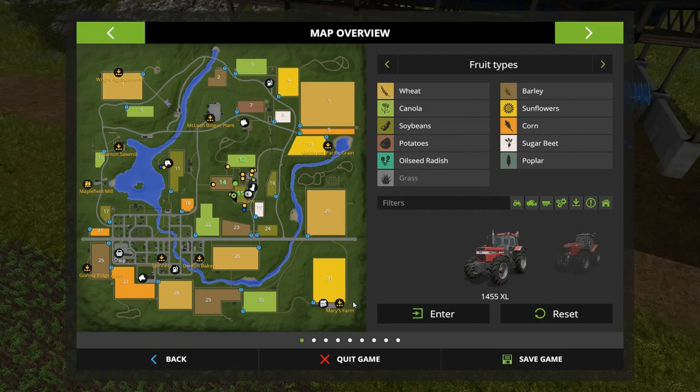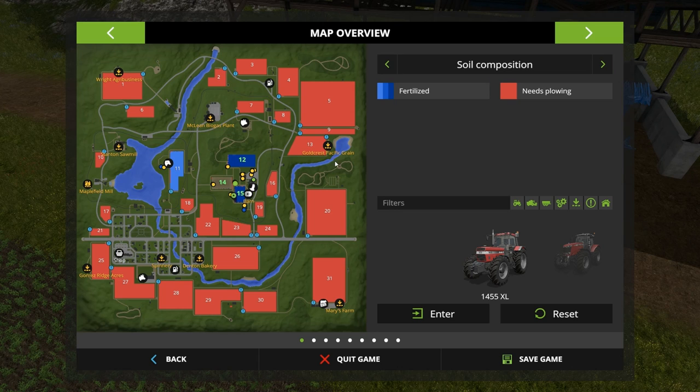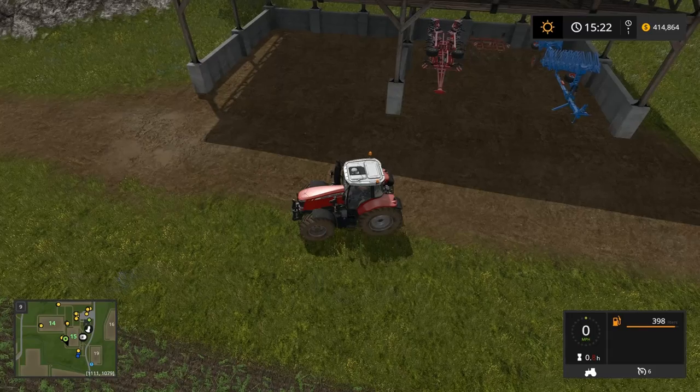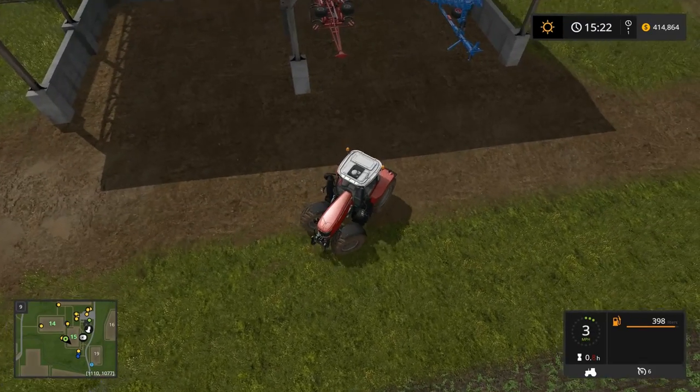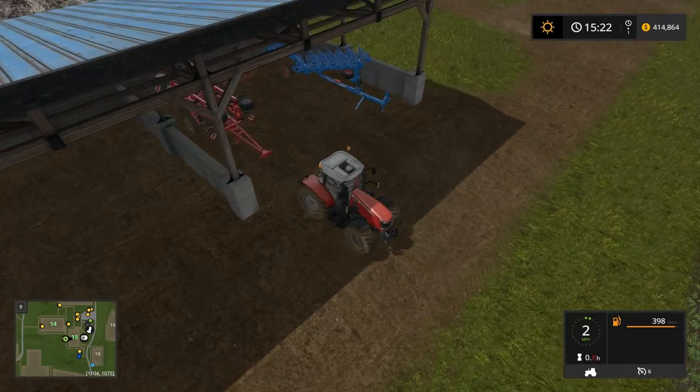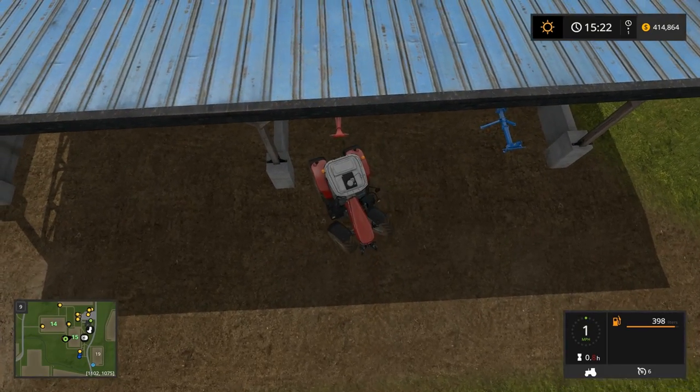So just to verify, we won't need any plowing, even though we have harvested. We do not need plowing like the rest of these do. So we can get 3 yields out of this plowed field before we need to do anything with that. All right. And right there.